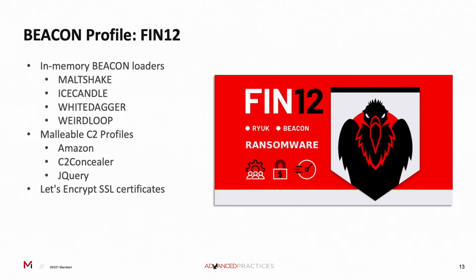So when we talk about how they're operating, they're extremely aggressive and very, very efficient. They really look to lower that time to ransom as low as they possibly can. And when we look at how they operate, they're relying on other actors for initial access. It's pretty diverse, but a lot of the time it's TrickBot. But they almost primarily use Beacon for post-exploitation activity.